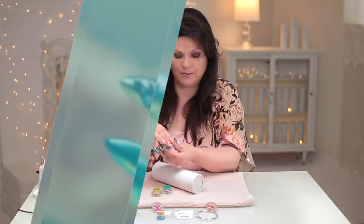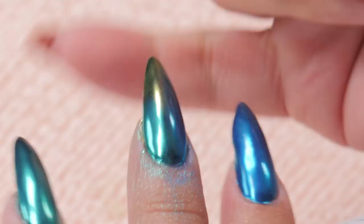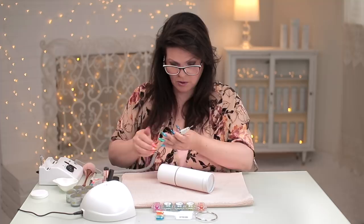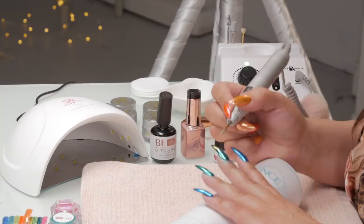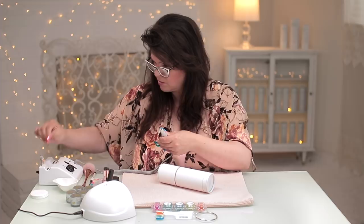This looks really complicated when you look at those photos, but it's actually quite easy. Here's the easy part. You just need an e-file. Turn it on, not that high. Have yourself a bit — almost any bit, really. I'm going to try this one, and you just carve it out. I am going to change the bit though. This one — it's a little fatter. I'm changing it because it's not like a little tube. I don't want to make little holes.